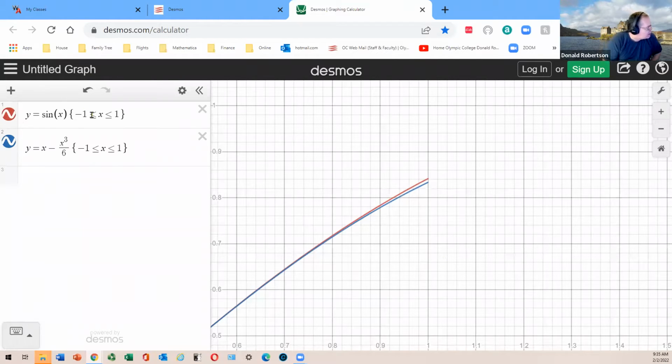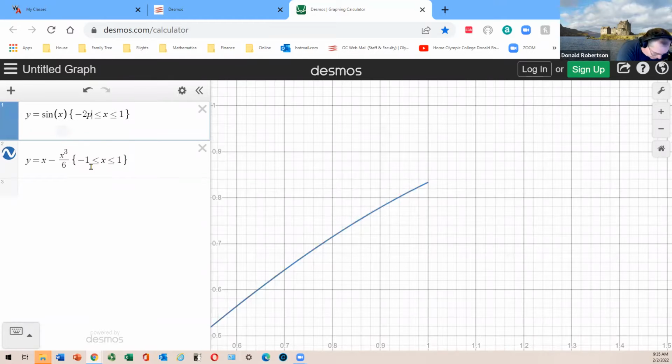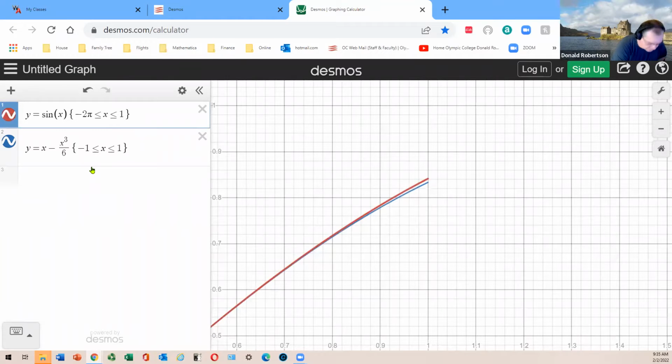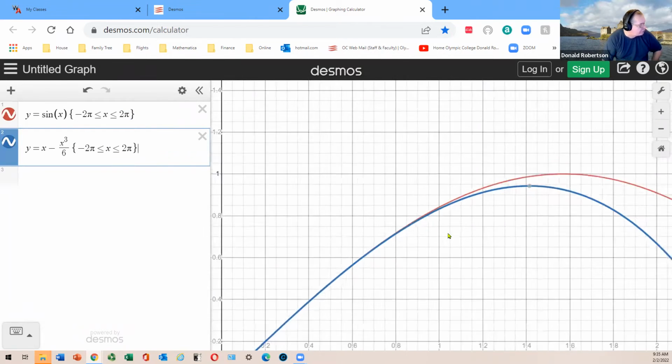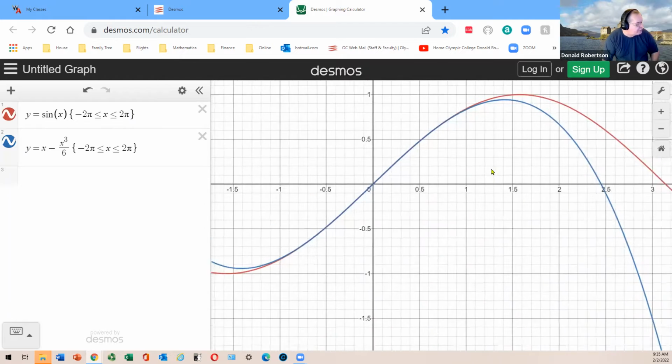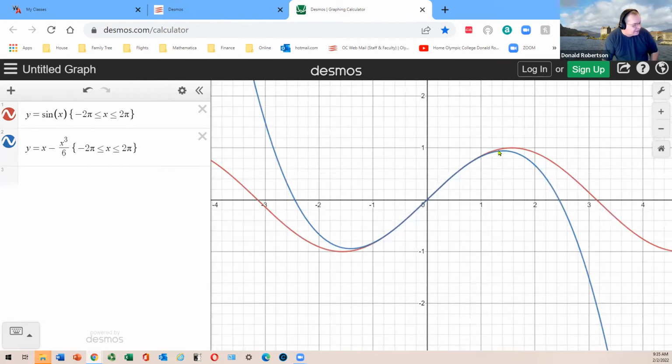Now, if I open this range up to say -2 pi and up to 2 pi, and then I do this guy again, and I make sure that both of them are in the same range, and I'll shrink back a little bit. Do you see that the drifting starts around about here, right? And by the time you get to 3, isn't it miles out?